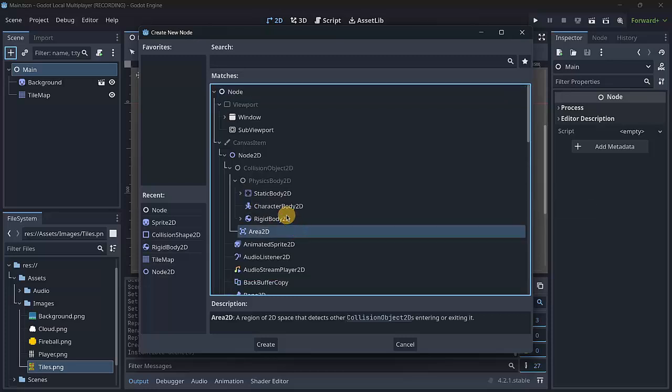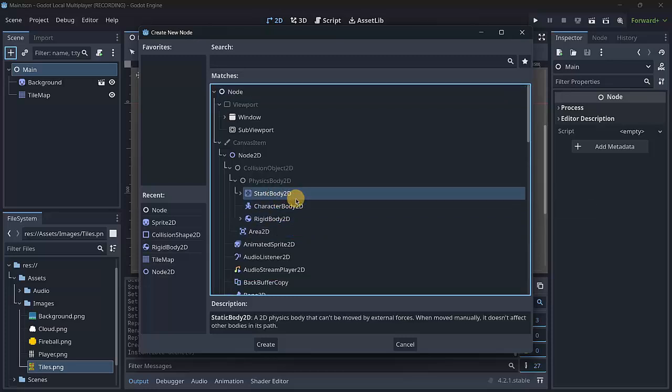So we have four main types of bodies in Godot: static bodies, character bodies, rigid bodies, and areas. So there are tons of differences and similarities between all these bodies, so it is quite difficult to cover them in just one lesson.